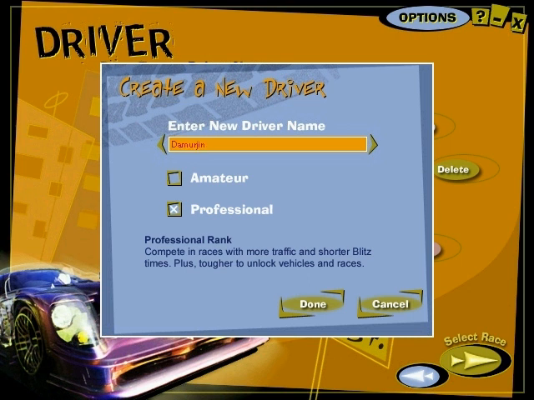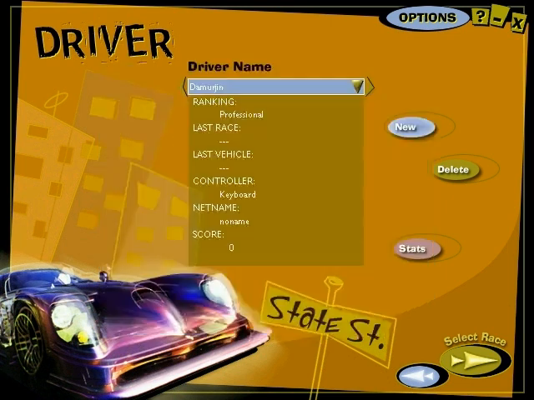Yeah, so we got two options, amateur or professional. You want professional, because there's a certain vehicle that you can only unlock in professional. Amateurs for chumps. Although that being said, professional is rather hard. So anyway, let's get to it.